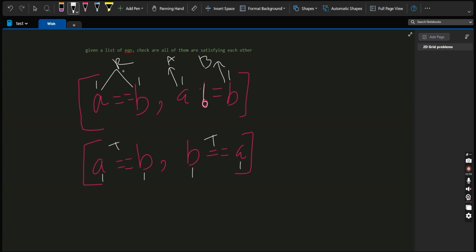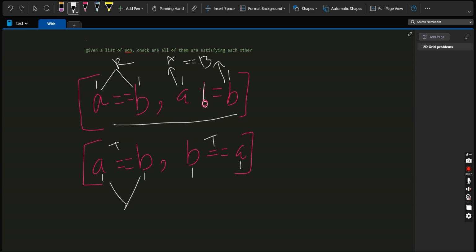They are equivalent, and there you will get the contradiction. They are under equivalency, but what you received as the condition is a non-equivalency. Using this property, you can identify whether you can satisfy the entire equation or not.